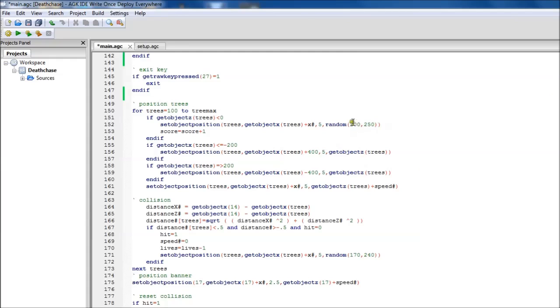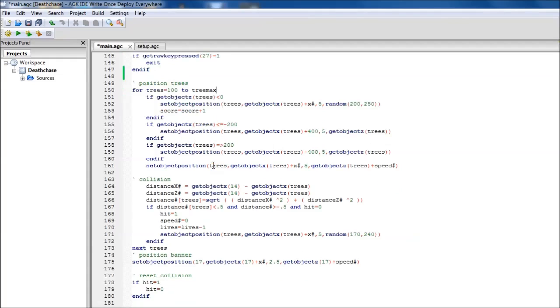Not too random, because you don't want it to pop up right in front of you, but semi-random. You could increase that a little bit, but not massively. That's all it's doing. It goes below 0, and then it pops the tree straight into the distance, and it increases the score just because that used to happen in the game.